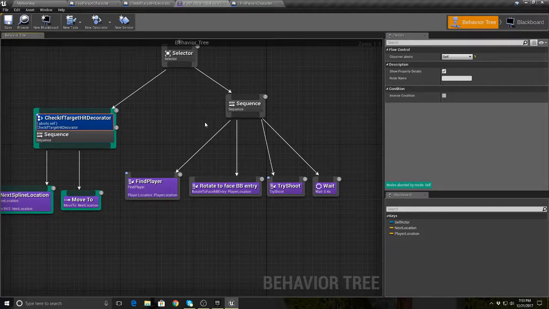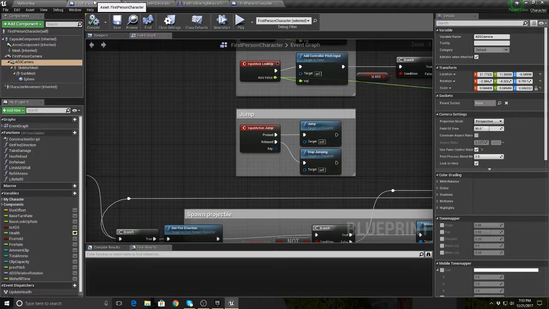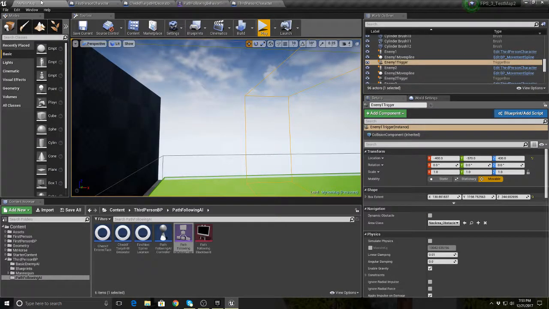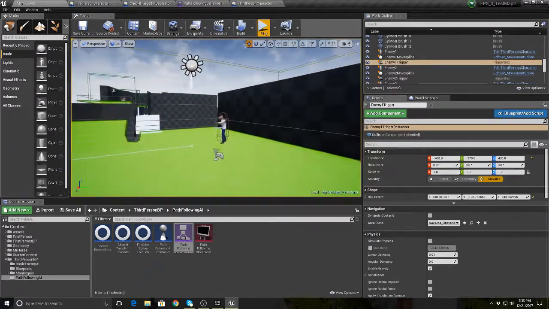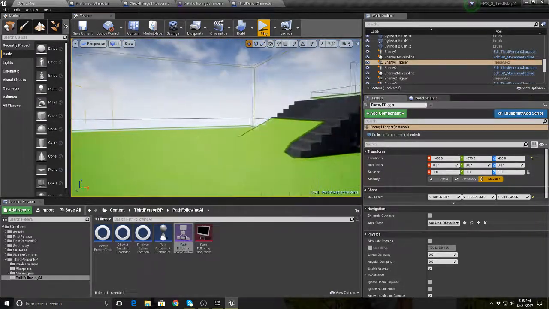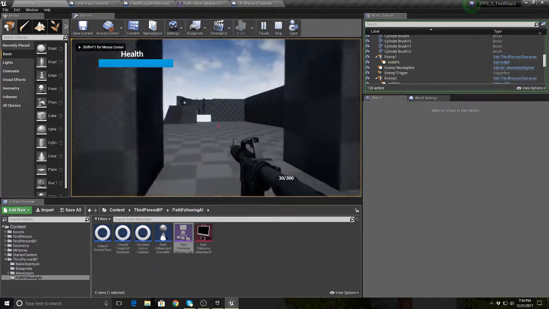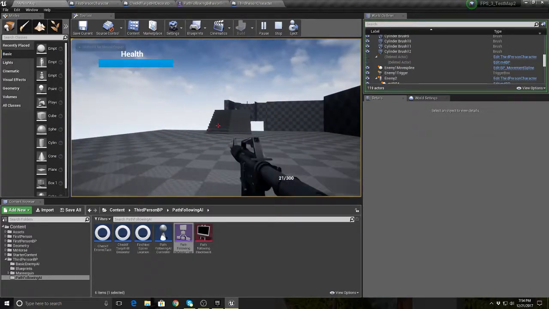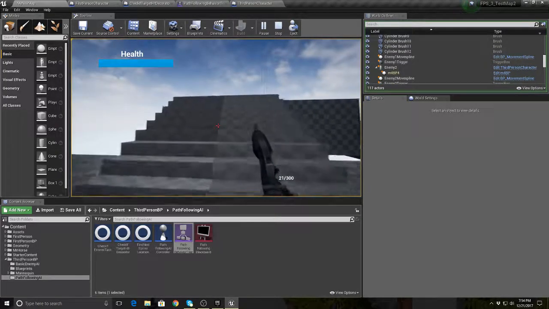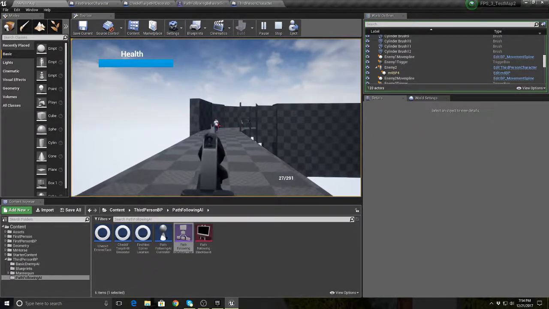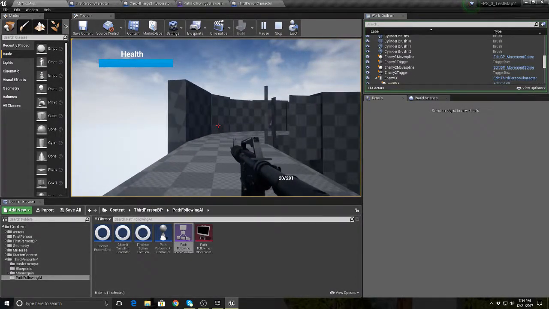Doing that instance editable thing, making public members and being able to assign them, made me, as someone who's used to Unity, more comfortable with Unreal, because before everything existed in its own little shell, and now I'm able to reference and re-reference outside. So that's been good. This is my proof of concept. It's not much, but I think it's going to be enough to start going forward with whatever this thing turns into. And when it has a name and I have more to talk about, I will talk about it. Thank you for watching, and this is the stop recording button, I think.